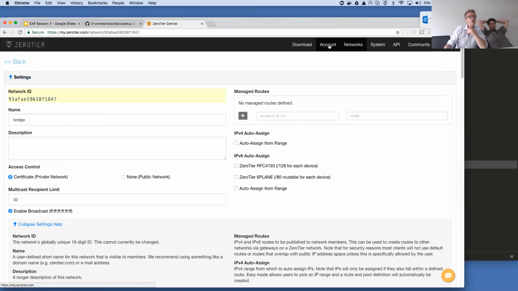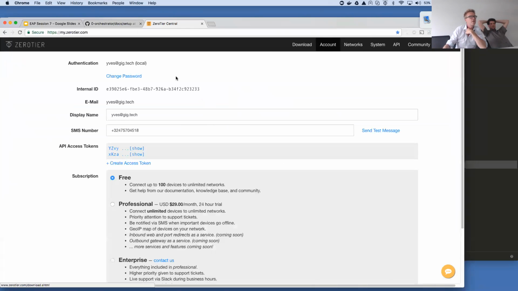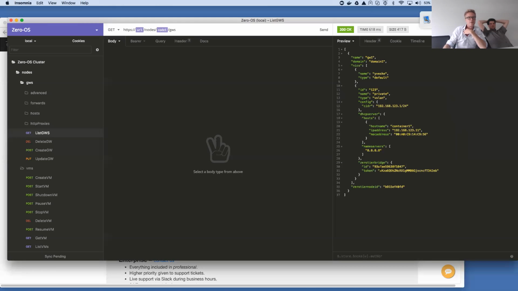And remember, at the account level, you then also can create API keys. I have 2 of them. And that's the second parameter you see here. Why is it? That's just so that when the gateway is getting created, the container running the gateway gets authorized to join this zero-tier bridge, basically. This is what is responsible for bridging it. You'll see at the other side you will have to do the similar thing.